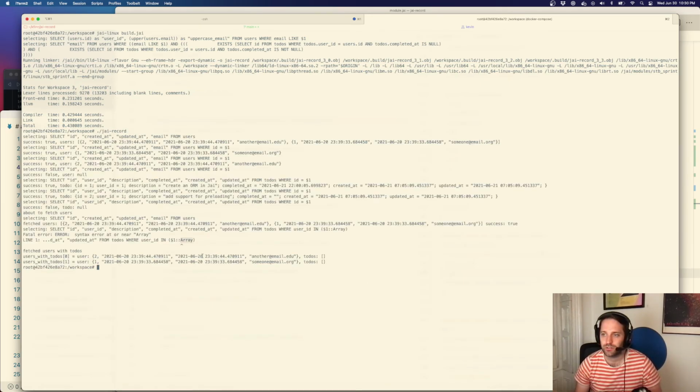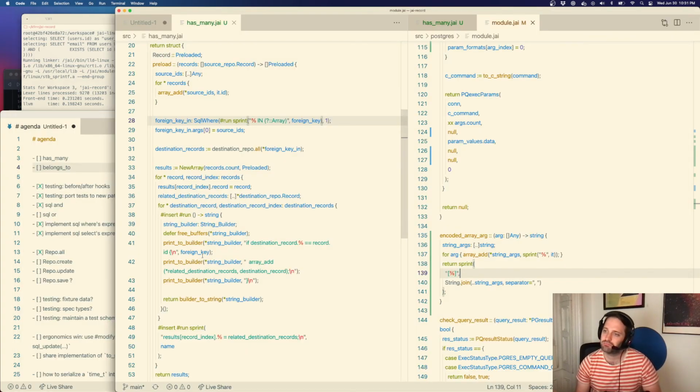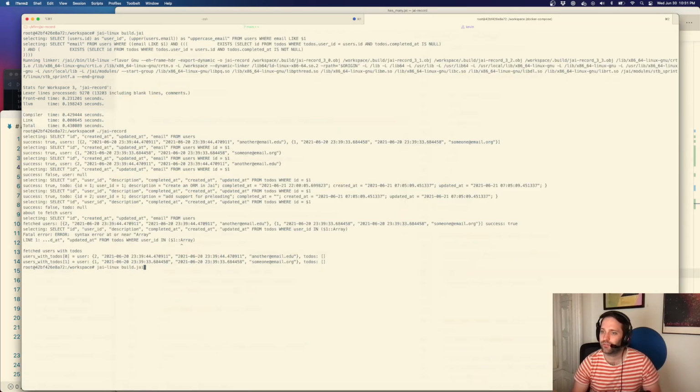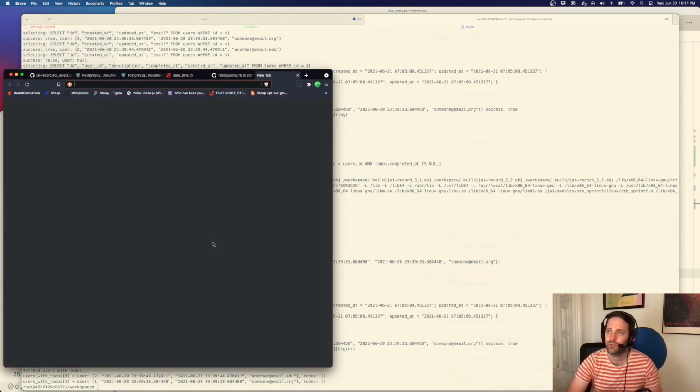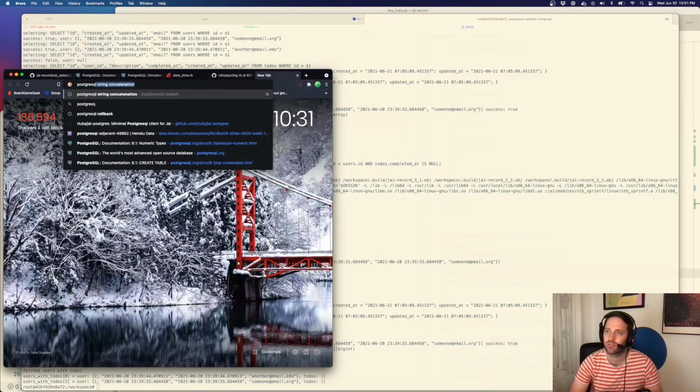Still bad news. Yeah, it can't be array. I don't know. Does it go like this? Nope. Bracket 1, doesn't like that. Huh, how do you describe a Postgres array type?